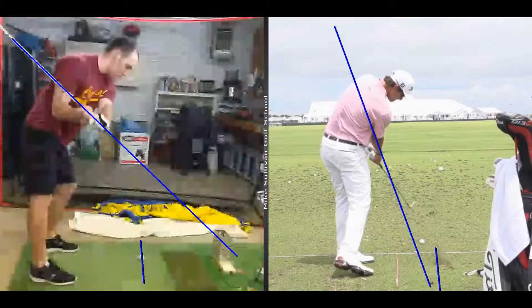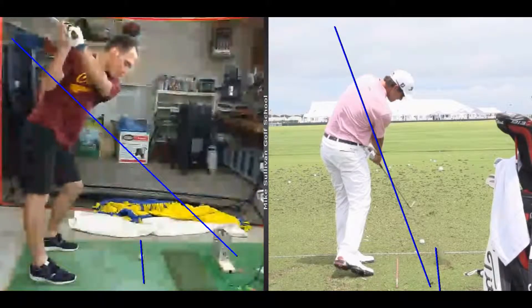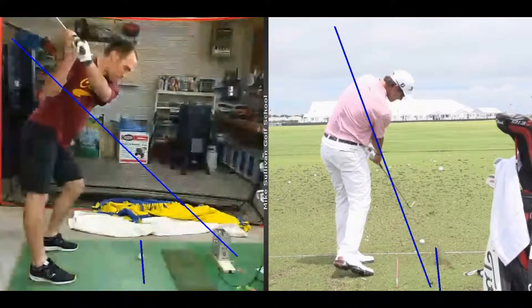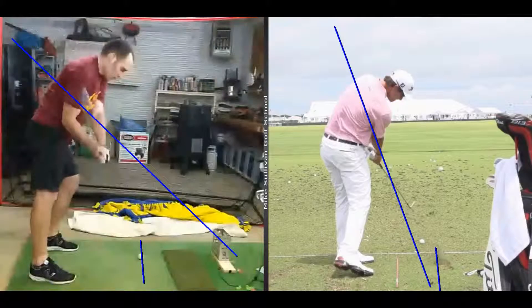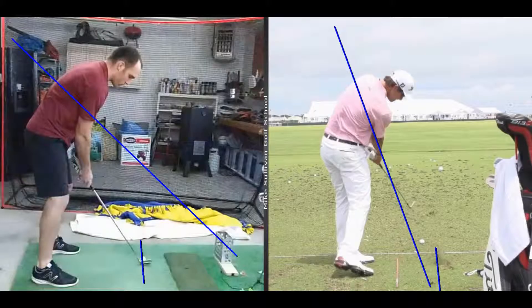With you, better players from this position can still come from the inside, but they do it by kind of forcing an in-to-out path. And sometimes with shorter clubs especially, they have trouble hitting shanks. I know most of your misses are on the toe, but that usually indicates an out-to-in swing path. But if you start coming from the inside more, you're going to really risk catching that hosel. Your hands are out pretty close to that target line and your club's coming out to you — so that's going to be for pulls and slices.